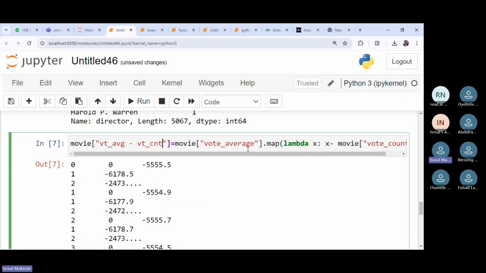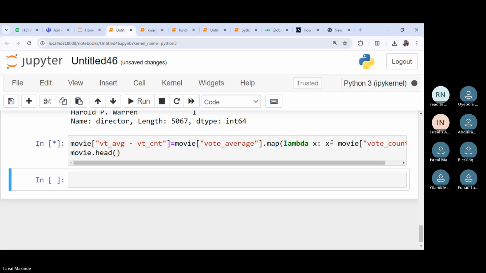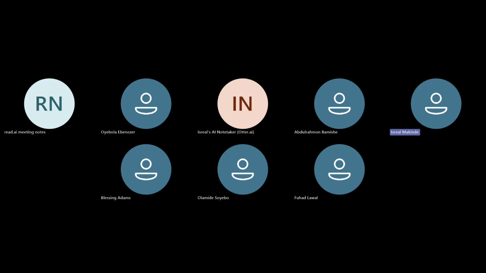So let's run this. Perhaps before I run, let me display the data on its own, movie.head. So it's running. That actually takes several seconds because there are about 10,000 plus rows. So it might take a while.